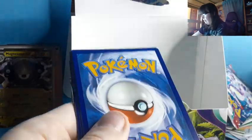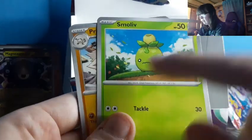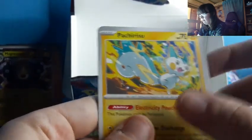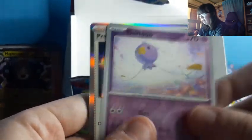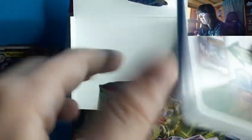We have five left. I'm seeing a lot of holoforms now. Psychic Energy, Smoliv — his facial expression is how I'm feeling right now — Primeape, Palmy, Spidops, Drifblim, Nest Ball, Parisee, Grimer, Drifloon, Professor's Research. Last three — Mirrodon, please. Please give me something good. I love you. I would love to see a Koraidon EX — Holoform — I already got a holoform. I would love to see the ultimate art for that one. Please.